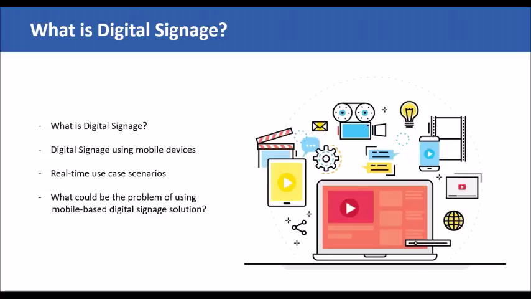So digital signage can be defined as the use of digital display technology to showcase media content, especially videos and images. It could be an audio file as well, and it's quite useful for delivering targeted content to audiences, as it allows you to play interactive, subject-focused content, more visually oriented because we're talking about videos here, and very dynamic content.